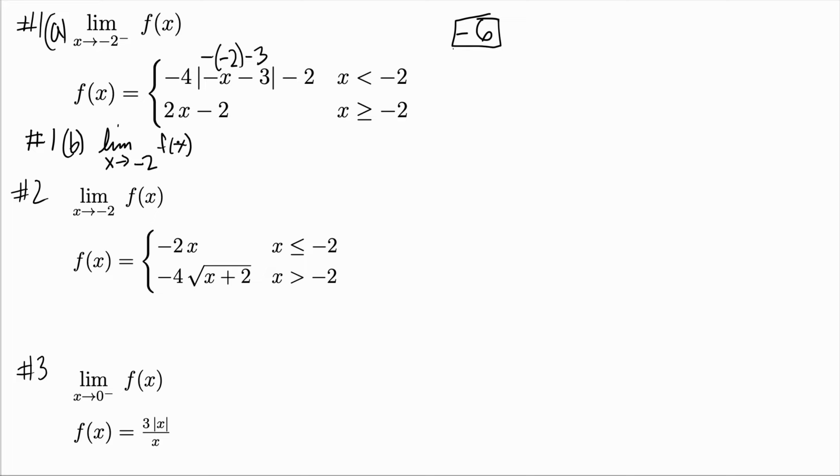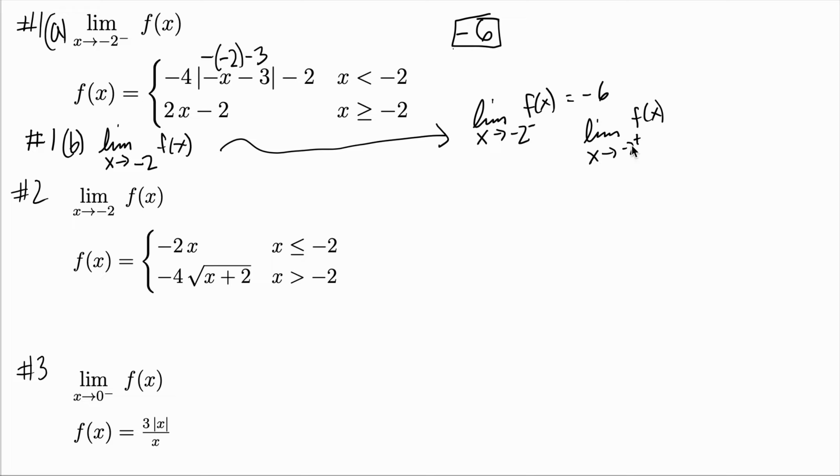Okay, so, well, how is this done? Well, we just found right here, this is the limit as x approaches -2 from the left side. We got that. So for the work for this, we need to write out what we're comparing. We need that the limit on the left side, which is -6, needs to match the limit on the right side. And if those limits match, then this limit will exist.